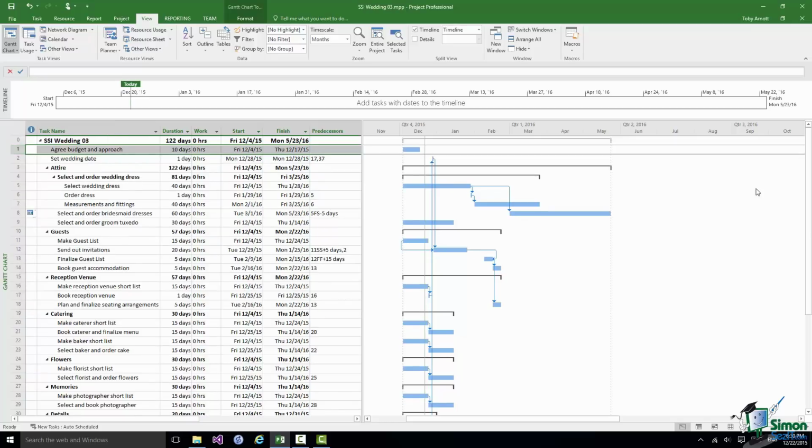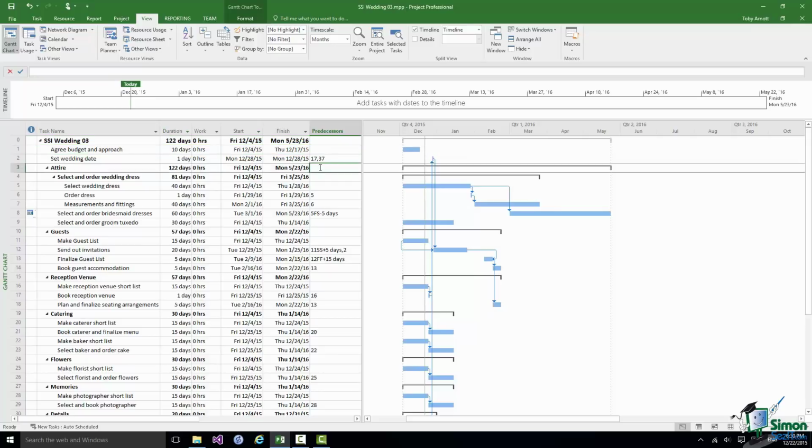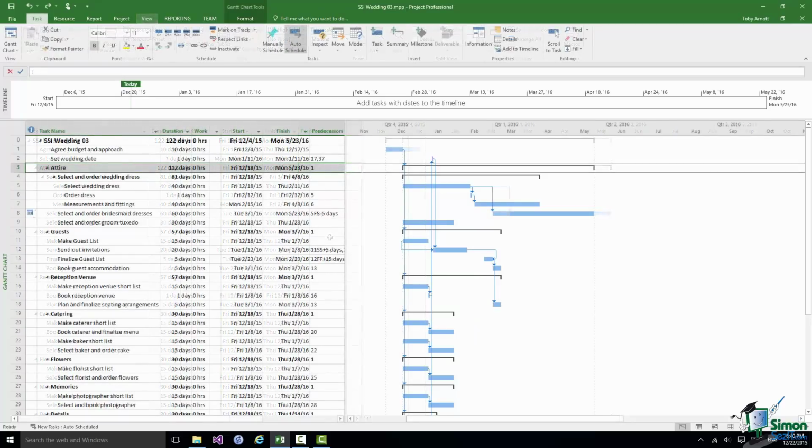And then I'm going to make task 1 a predecessor of each of the summary tasks. So 3 attire, its predecessor is 1. So what I've done is to go through and put task 1 as a predecessor on each of those other summary tasks, and this reflects the fact that as you get more and more detail and accuracy in a plan, you may well want to restructure it.